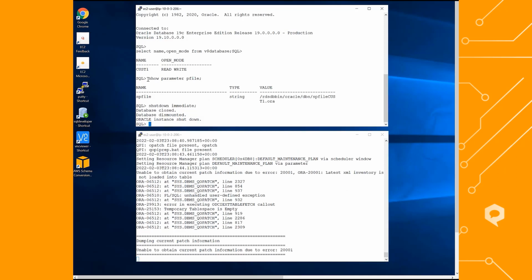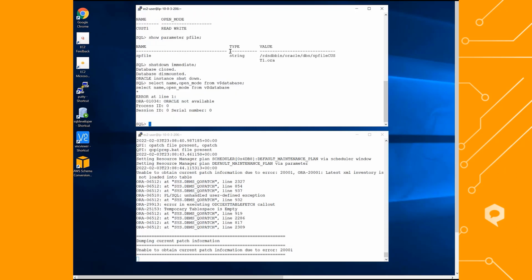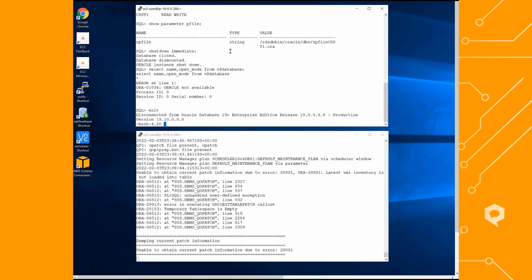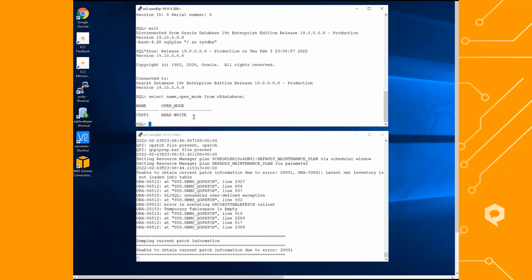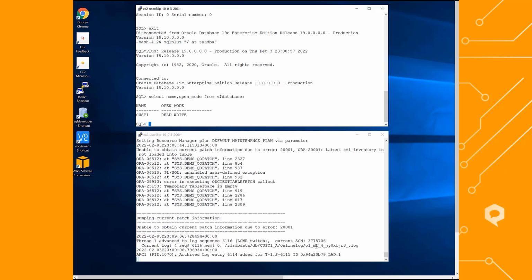I might have lost this particular connection, but let's see. Yes, so if I re-log in, I'm able to connect to the instance. Since the automation was on, it will try to bring the database back up. And that is the reason if you have to perform any maintenance activities, you have to pause the automation, complete your activities, and then resume the automation back.